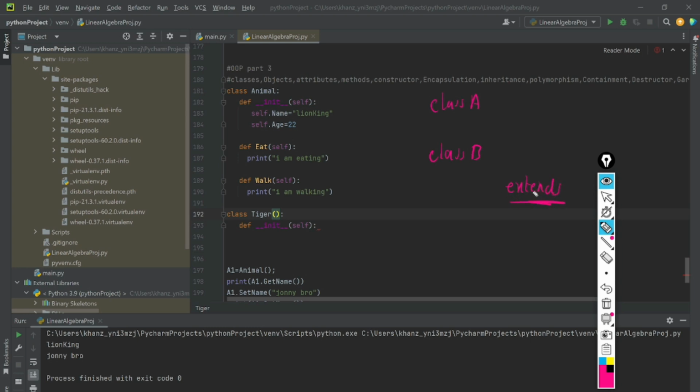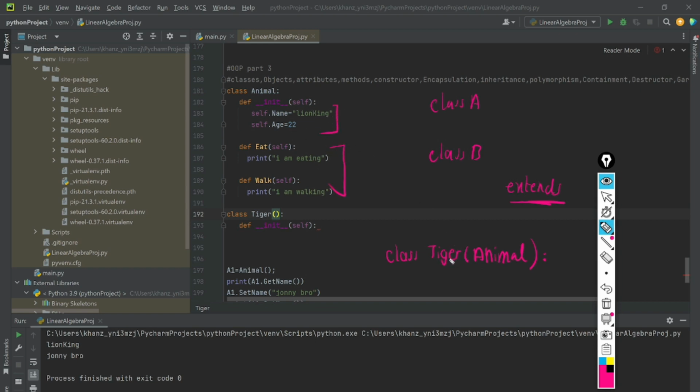But in here you just write class tiger, and then you put in here the name of the class that you want to inherit. Right now I'm inheriting the animal class, so I'm going to put animal. After inheriting this I can access all of these methods and attributes.